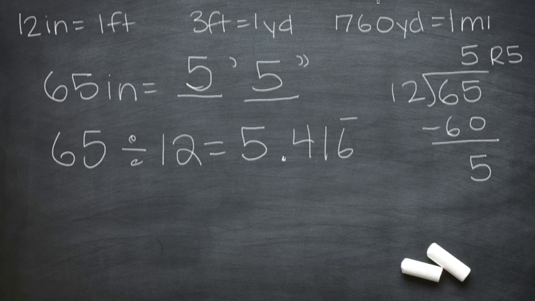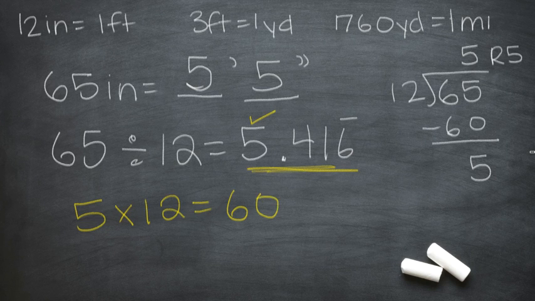Again, you could just do the long division all by itself, or if you did it by finding the decimal first, the 5 is definitely how many feet it is, and then very similarly, you'd go 5 times 12 is 60. I have 65, so that means I have 5 extra inches. So again, like a lot of things in math, there are different approaches, and I just encourage you to use whichever approach makes the most sense to you.